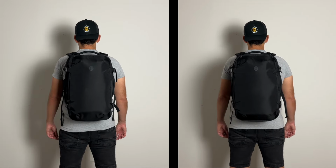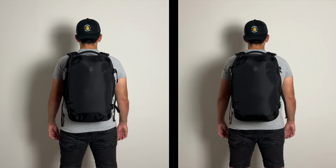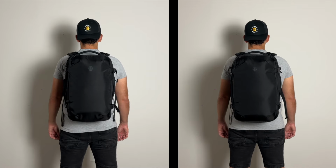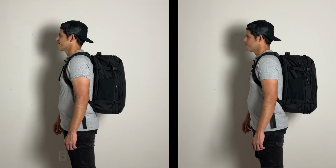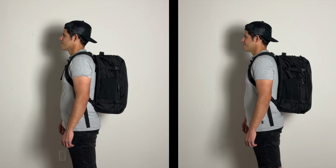I was actually really impressed with how much it was able to hold when it was compressed, so it will work well if travel is your main use case, but this isn't something that I would feel super comfortable walking around as my day-to-day bag. It's also a little bit big for a personal item. This feels like something that wouldn't fit under the seat on a lot of the stricter airlines, so definitely carry-on friendly. Even when it's expanded out to its larger size, that would easily fit into an overhead storage compartment.